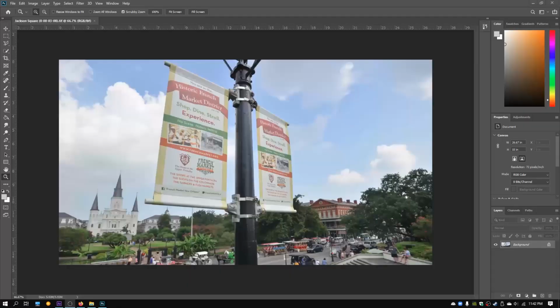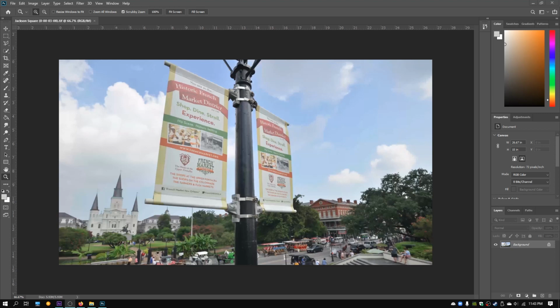So now what we're going to do is erase all of the text and the design from this sign except for the red and green, or this kind of orangey red and green stripe right here, and the white, the background essentially. We're going to get rid of all of the other text so that we can go in After Effects and add our own custom text to it and lay it in really nicely.